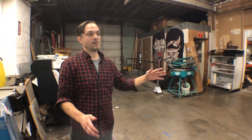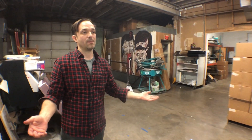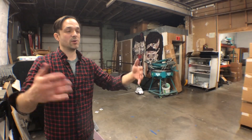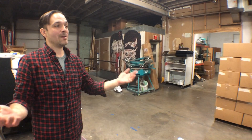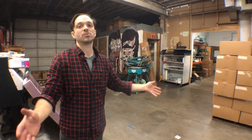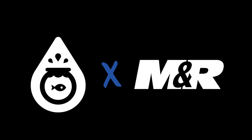This is our second shop — second point two, because we started in half of this shop and took over the whole space. When we were looking, we weren't really even thinking about the power. This building has 400 amps, and all this equipment runs on a lot of power. We've already maxed out our power, so luckily we were able to buy the building next door and add a couple hundred amps. Aside from that — finishing, sewing, folding, bagging, relabeling, whatever you need — when you're doing hoodies double-sided, it takes up all the tables, takes up all your room. Room and power — that's what it's all about.